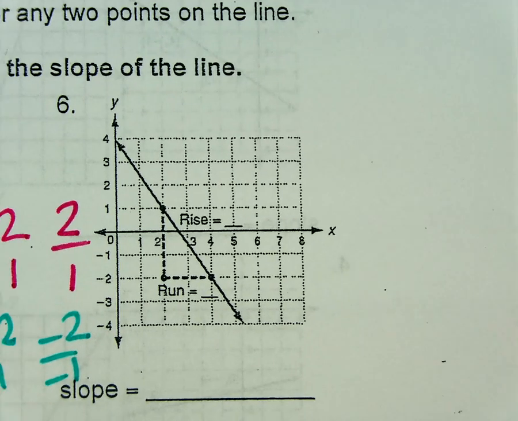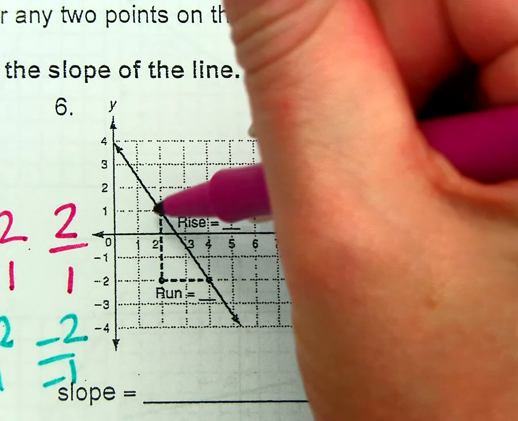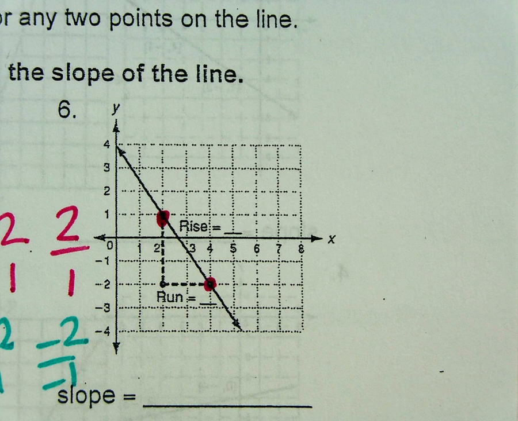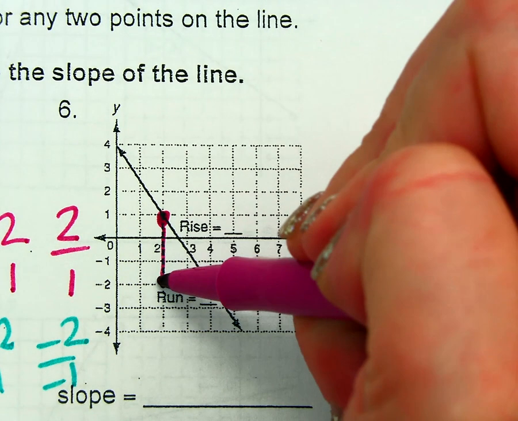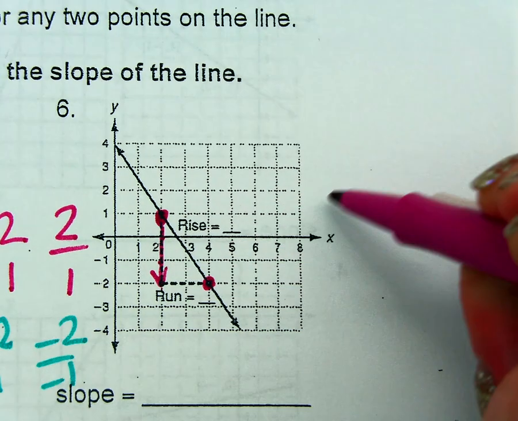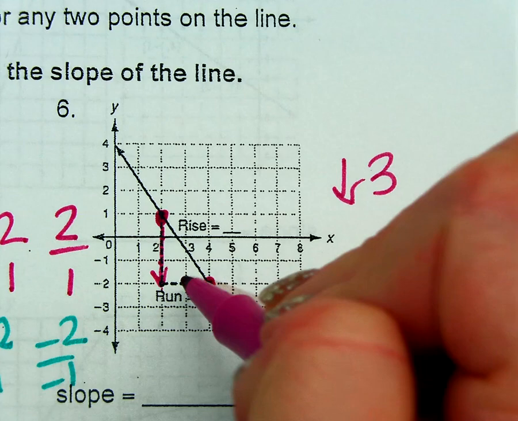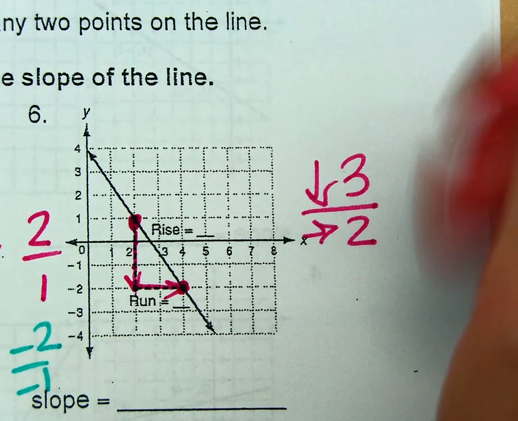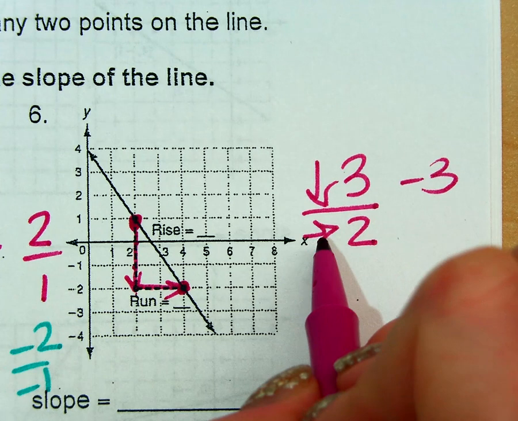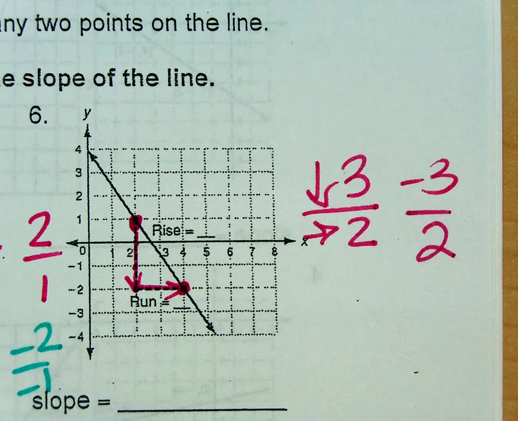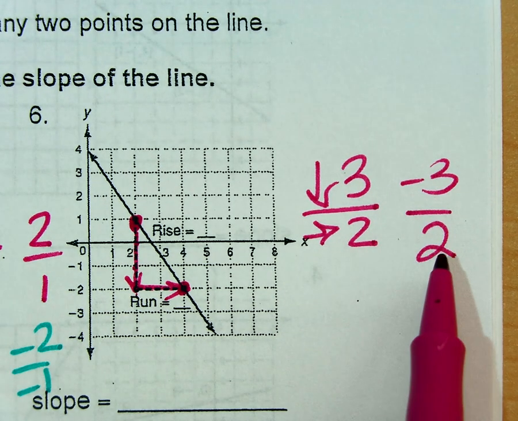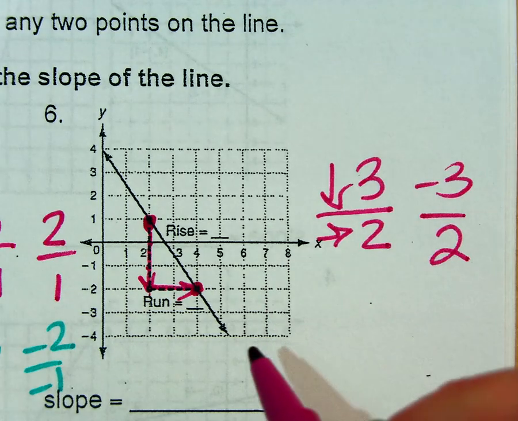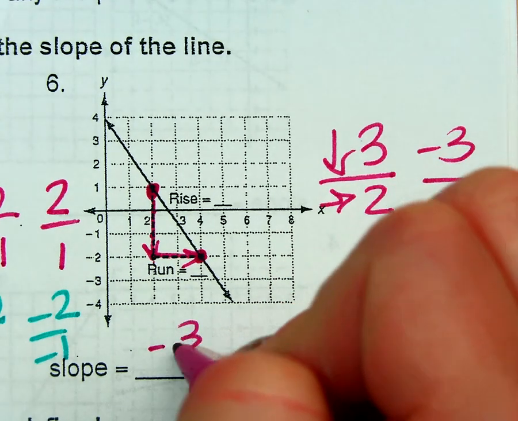And we have one more example over here. Same deal. We're going to start from one point and get to the other. Ask yourself, can I go up or down? I have to go down 1, 2, 3. And then I must go over to the right 2. So if I'm going down 3, that's a -3. If I'm going to the right 2, that's a positive 2. Please type this in your calculator to make sure it's in simplest form, that of which it is. So your slope for this graph is -3 over 2.